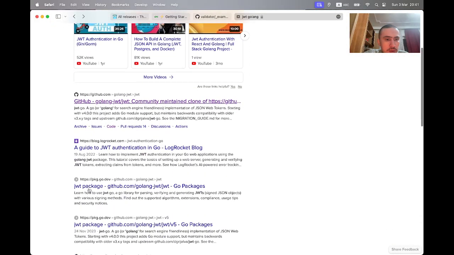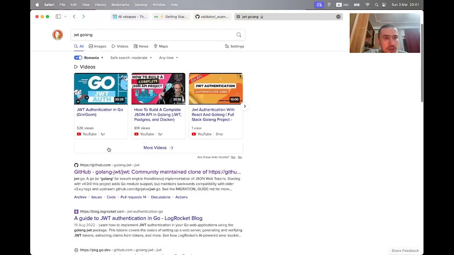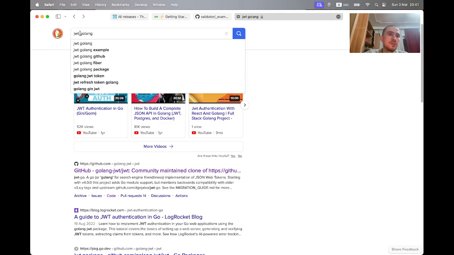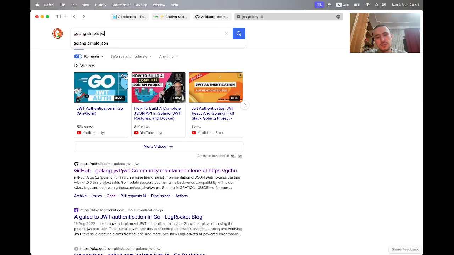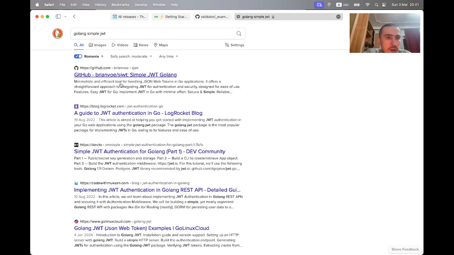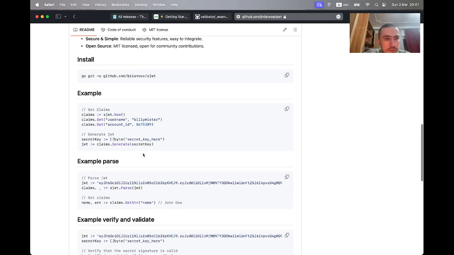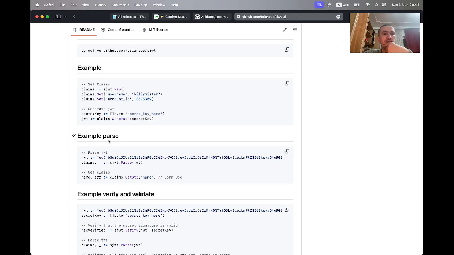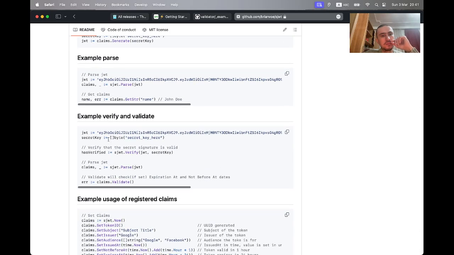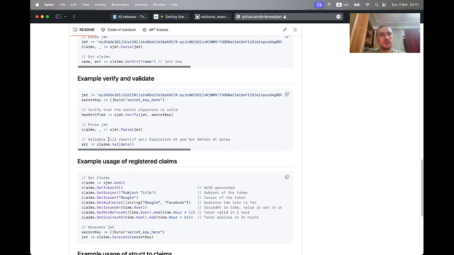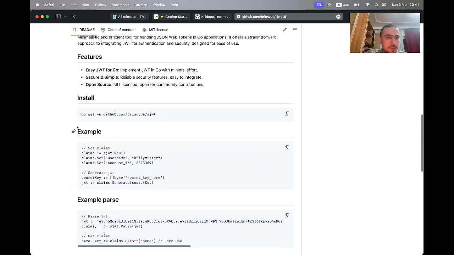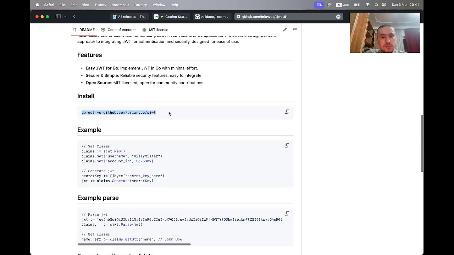Let's look for another library. JWT GoLang simple. There is a claim. This looks quite simple enough for our case. Okay, we can use this library as we did for GoLang Chi.